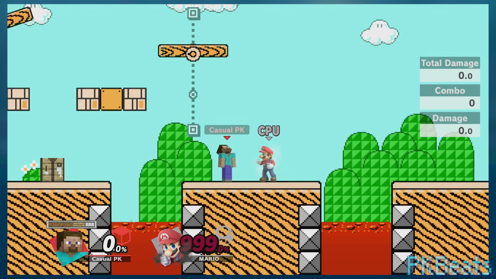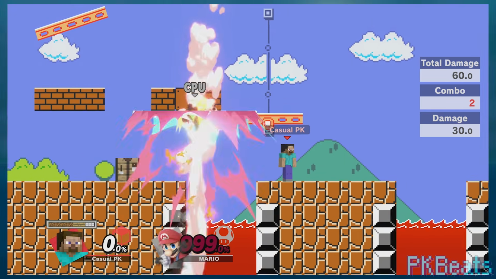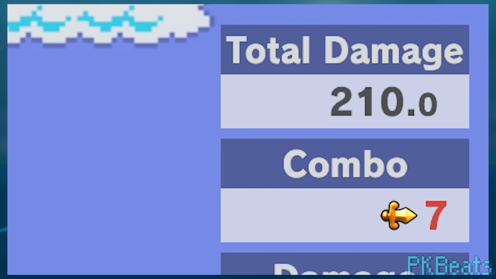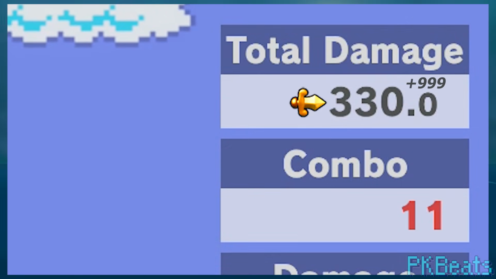But you know, I actually had to go get some groceries by the time I got to this part. So I threw Mario into the pit and just left to go shopping. Now here's what's nice about training mode. The combo counter will do the math for you. It'll keep track of the number of hits, and more importantly, the total damage dealt. Just add 999 to whatever that number is, and that's Mario's real percent.